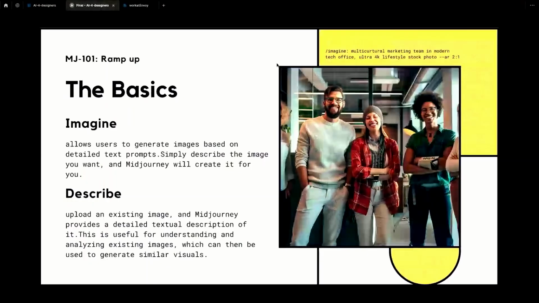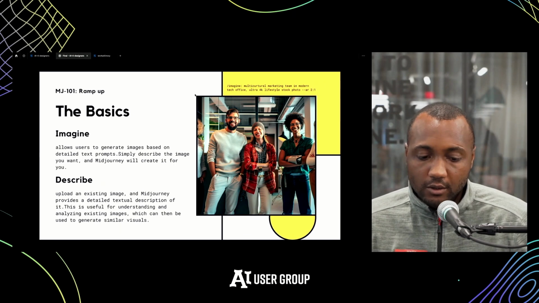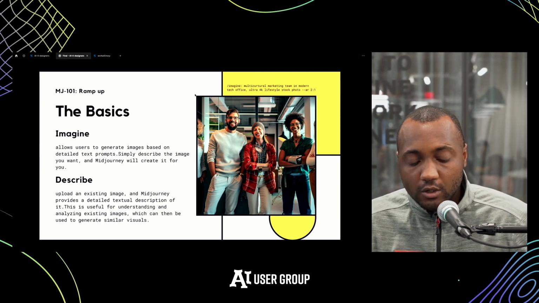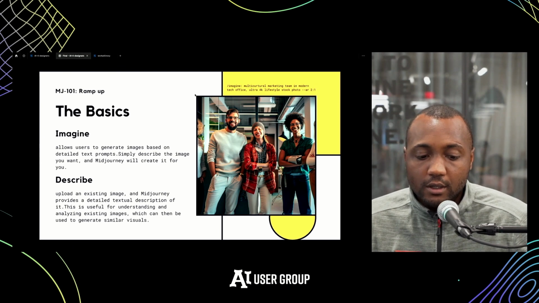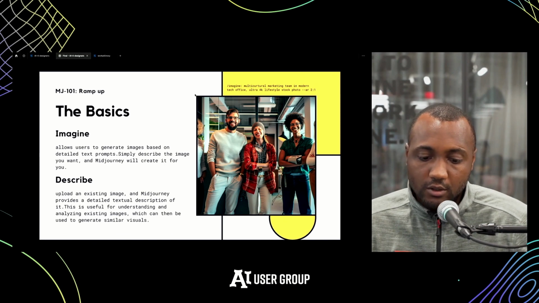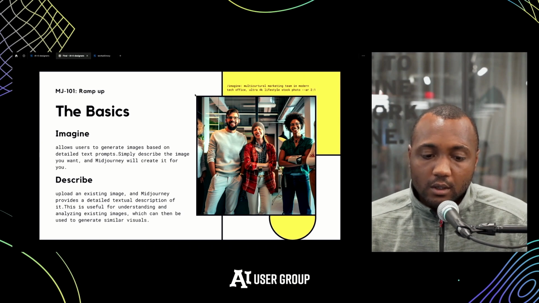So the basics here, right? Imagine is the prompt that we use to feed Midjourney prompts, right? And so you describe what you want using Imagine, and it'll produce an image. You can also provide an image to Midjourney and use the describe prompt, right, to pull out the context of the image so that you can use that to improve your prompts moving forward.